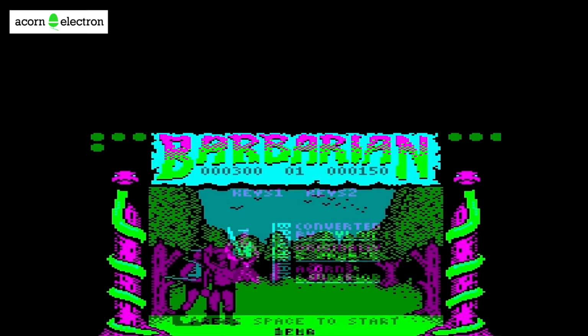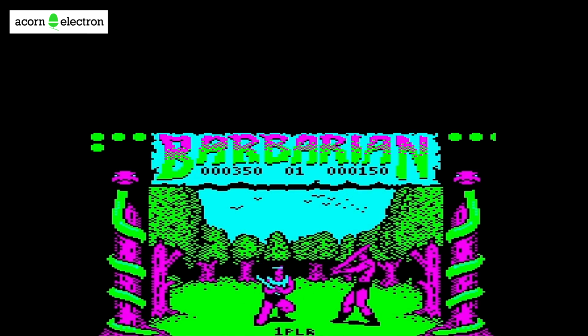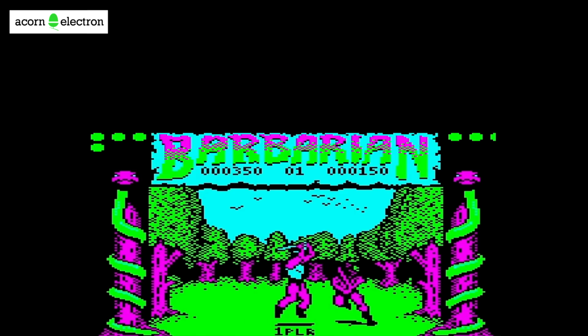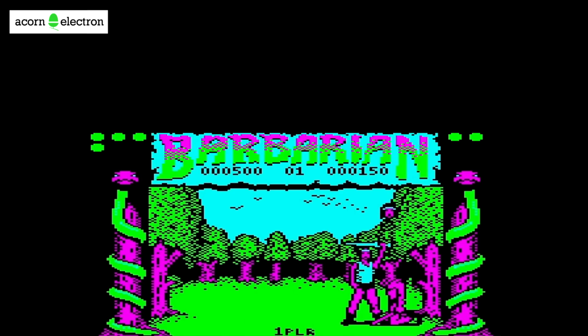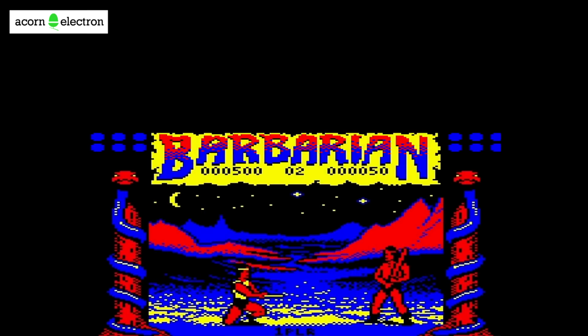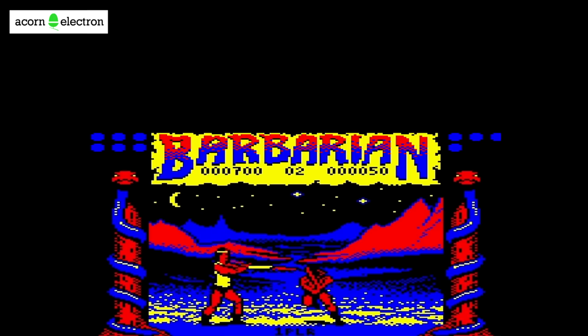The first port we'll take a look at is on the Acorn Electron, a system we don't see too often on Battle of the Ports. This is a curious port as the main battles run quite fast. I'm sure it's not the emulation either, as the little green goblin guy who walks on at the end of a match moves at the correct speed. Needless to say, this port feels a lot more responsive than the Commodore 64 version.